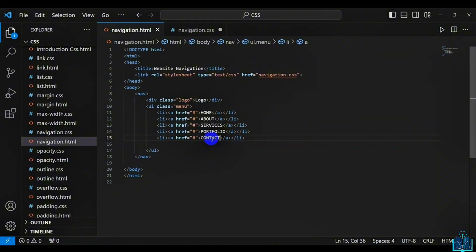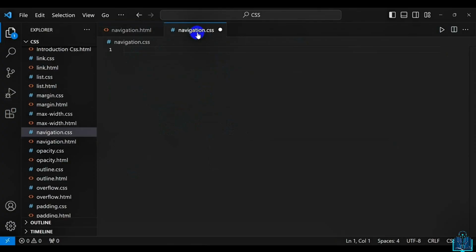So save this code, and now I am styling the navigation bar in CSS. Now let's move on the CSS part.